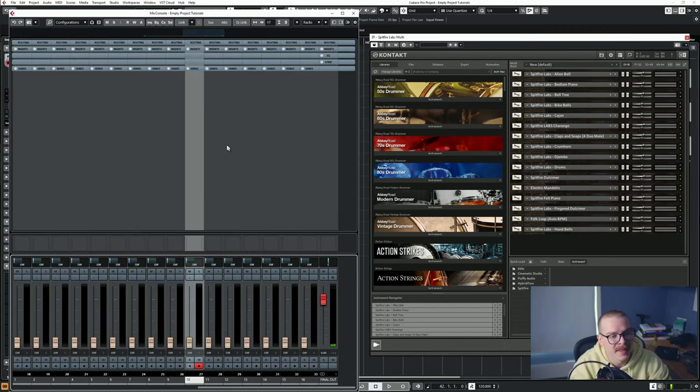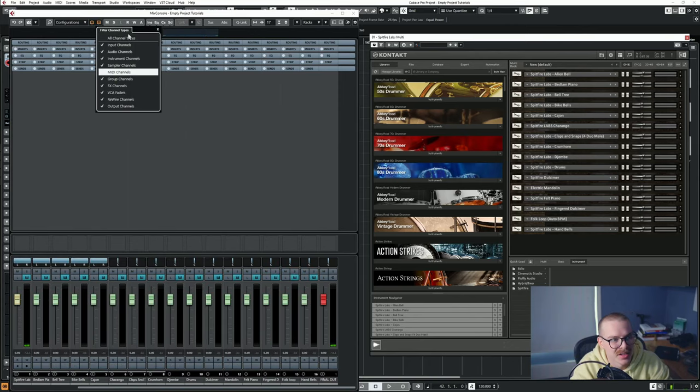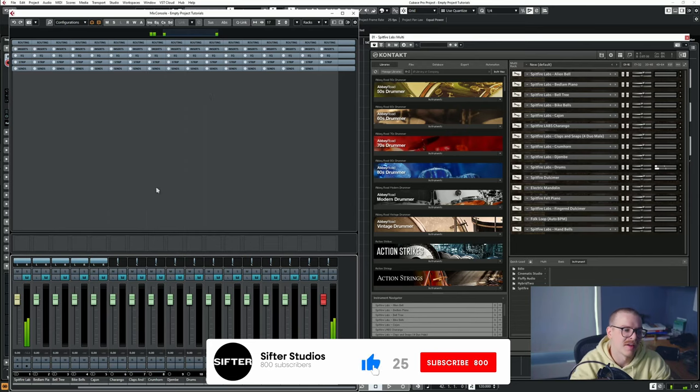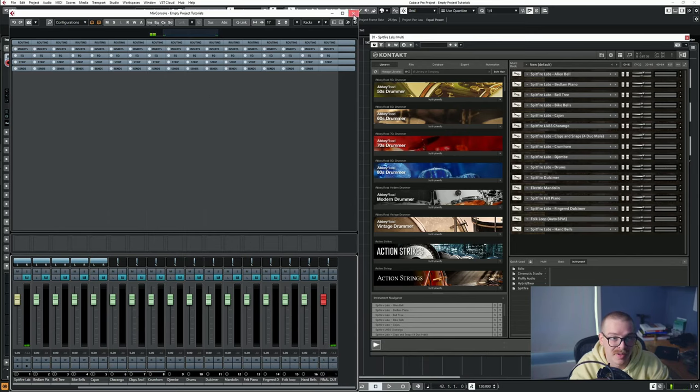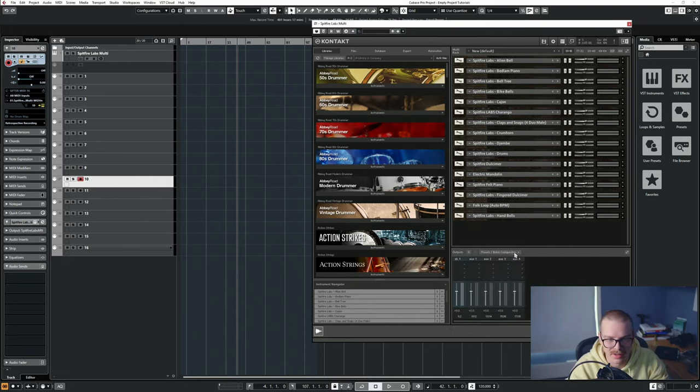However, they're all coming out. We're in the mixer now, but I don't want to see the MIDI channels. I only want to see the actual outputs. Every single one is going to come out of the same output because we haven't told Kontakt where to send the outputs. To do that, we need to open up the outputs section.